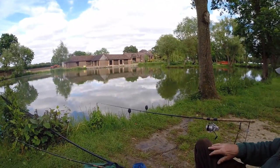So I've moved from the match lake, which is just over there. Wait for this, Mick was telling me just now, the owner was talking to him, and he said they had 120 pounds top weight, one of the top winning weights, and two others at 90, can you believe? From those tiny section pegs, that's a huge number of fish. But I'm here on his main lake, which you can see here. Going to have a go to try and catch, look, just one catfish. He did say they're coming out. The main thing is he said they're still coming out on lunch and meat.